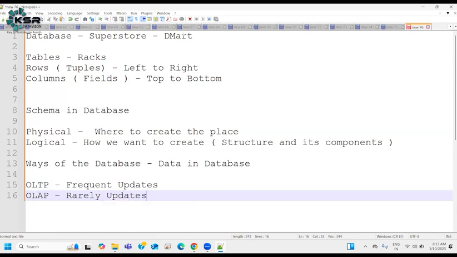So we have gone through all these components. Now the question comes, along with these components, we have taken an example of DMart. If you visit any specific superstore and you feel that the product which I'm trying to purchase is not available, you usually visit a person who is part of that superstore only, right? You cannot ask any other person, maybe a person who's standing next to you. He's not a part of that superstore team. You cannot ask him that I'm trying to purchase this product, this product is not available.